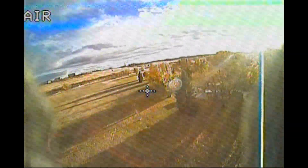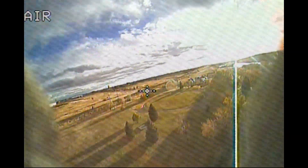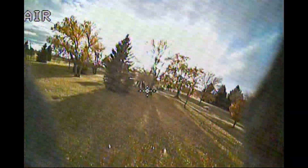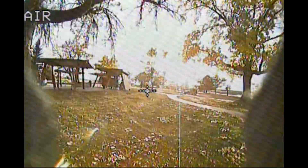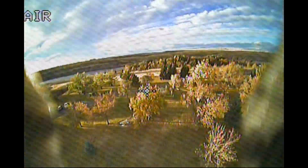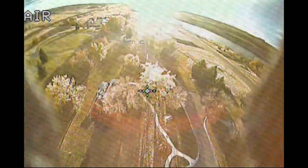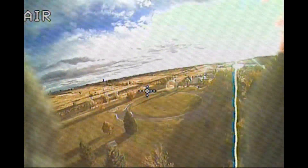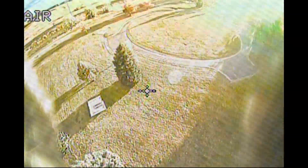This is essentially the maiden flight area — this is like the fourth flight. What I did is I basically just copied over the settings I had for the GEP 139 build, but this is a much different craft so I had to set the PIDs up differently. I definitely had to change the rates, the super rates, and the rates. As you can see I'm kind of struggling to get it to loop correctly. A lot of that has to do with tuning — I just really didn't spend a lot of time tuning on it.